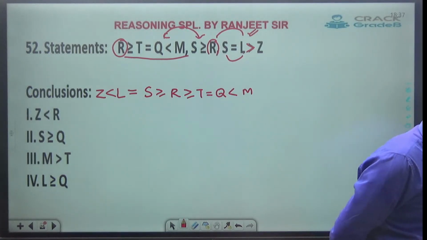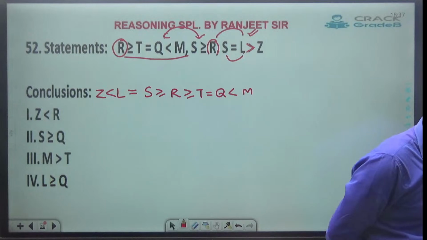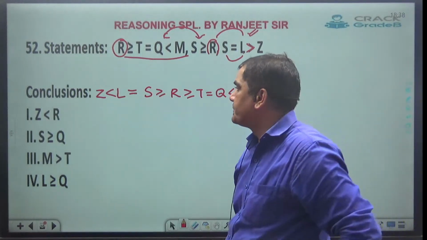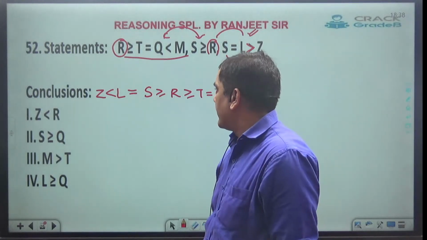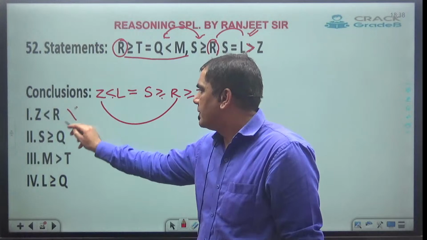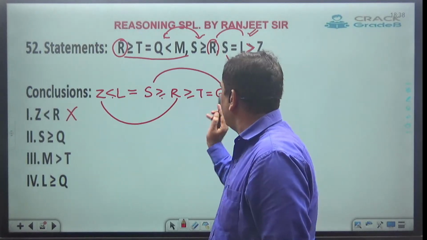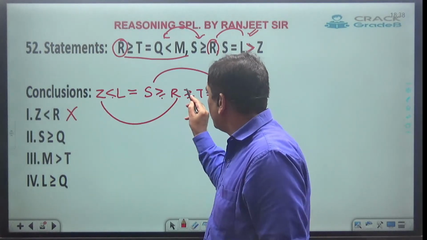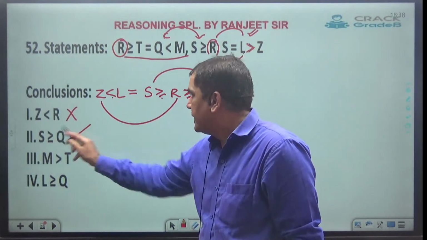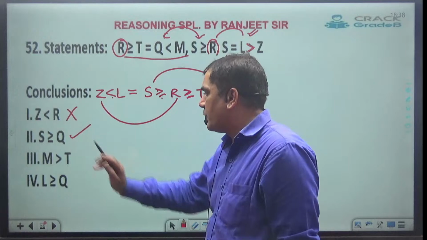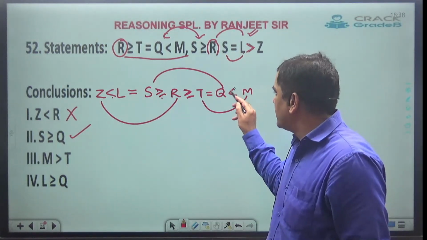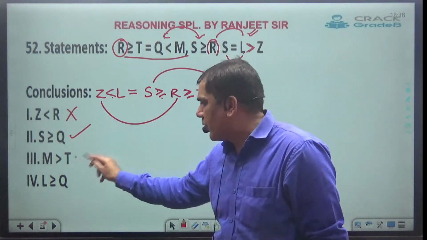Second, third, fourth. Okay. Let's start. Z and R. Both the faces have come, first is wrong. S and Q. Both the faces are towards L and equal to must be there. First face must be towards S and equal to. Absolutely okay. M and T. Face is towards M and equal to should not be there.